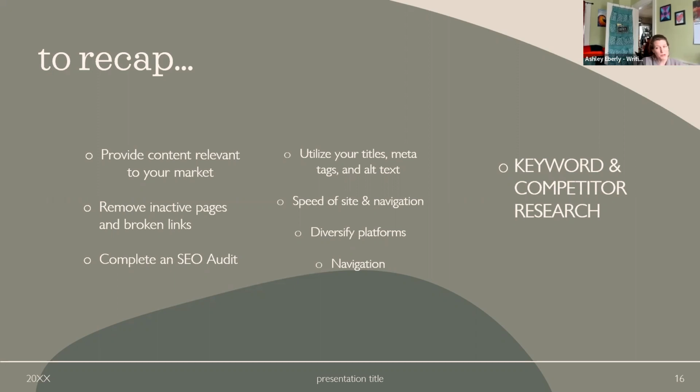Not that I'm saying to mirror what your competition is doing by any means. However, if you're in the same industry and you're in the same area, often looking at what their content presents and provides will help you hone in on how you want to present your content and how it will be relevant to your audience. Utilizing your page titles, the meta tags, and that alt text really does go a long way in terms of increasing your SEO presence and really optimizing your ranking or increasing your ranking with search engines.